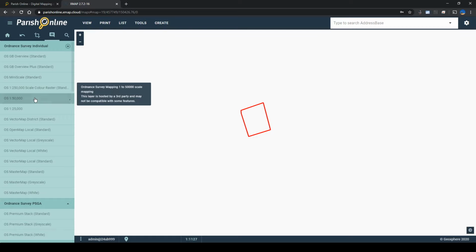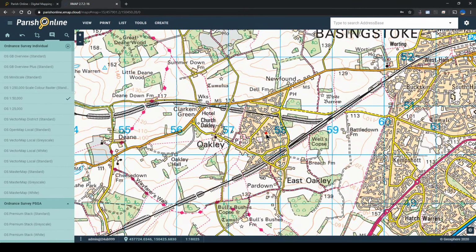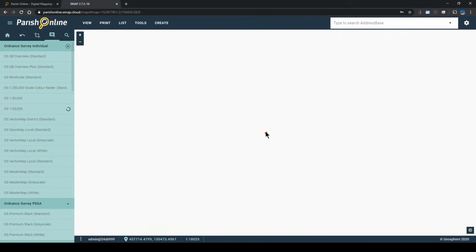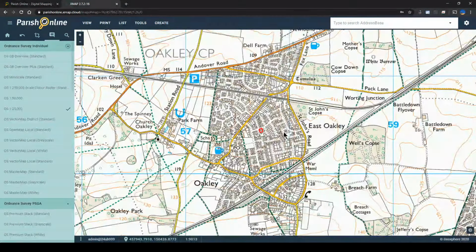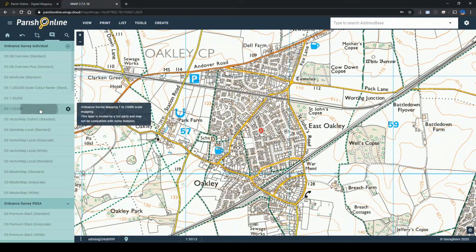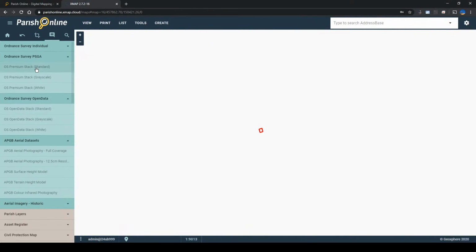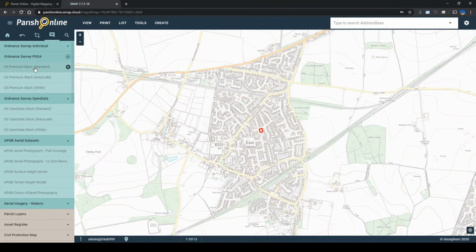So this is the 50,000 scale. Let's zoom out and have a look at that one. Okay, so this is a more traditional Ordnance Survey view. So you might want to use this for some of your work. And the same with the 25,000 scale view. So again, a cartographically rendered map, more traditional looking Ordnance Survey map, and a little bit more detail. So if you're interested and you want to go and explore those, then go and have a look. But in most cases, using the 3 stacks here, the standard grayscale and white, will allow you to do the majority of your work.